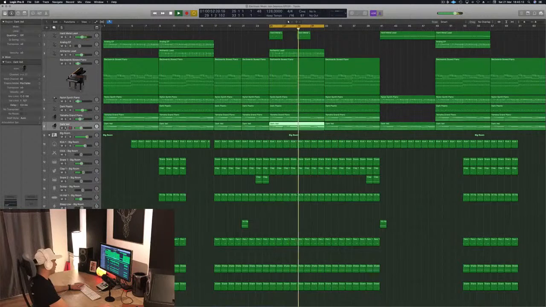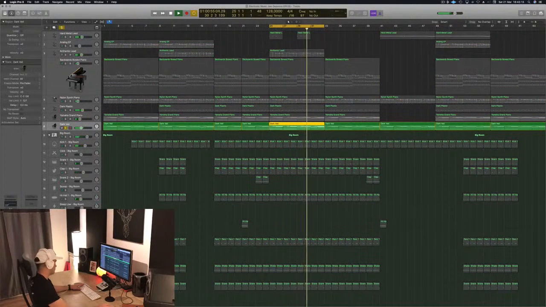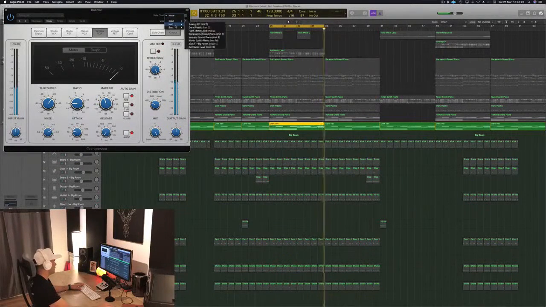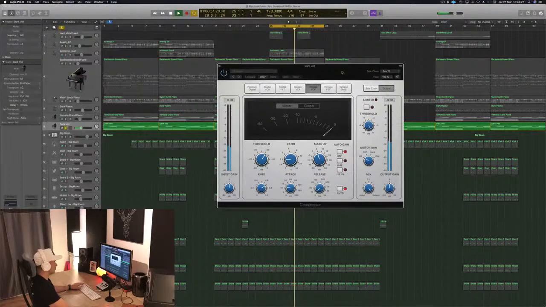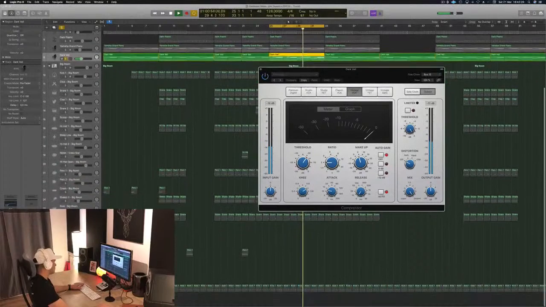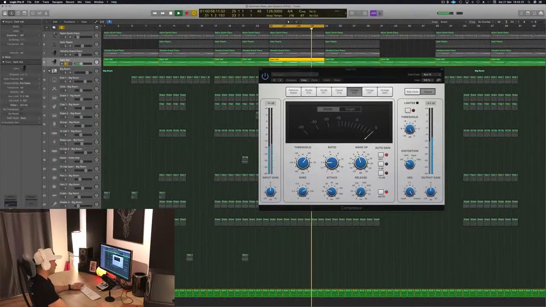Then we have this pad here. It's definitely in need of some sidechaining. Let's put on this. Oh, it is there. Oh yeah, a little bit there. Whoa, let's not panic.